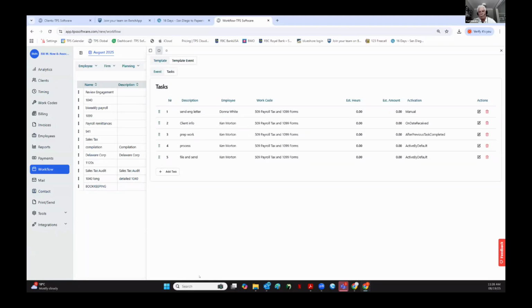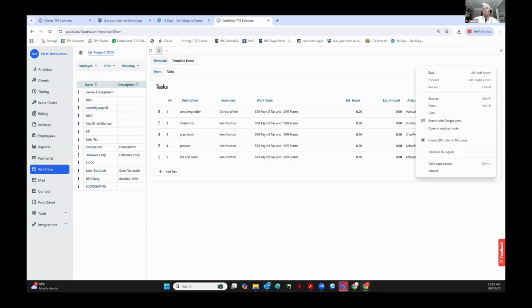Okay. Now, why I wanted to show you the flexibility in setting up tasks: these templates should work for 90% of your jobs of the same type, right? But if you have a client that maybe you want to add an extra task to or remove a task from, if you go in the client itself, you can modify the task template that exists with that particular client. So the templates are global, should work for most everybody, but if you want to do client specific, you can do that as well. Okay, so there's where task comes in.